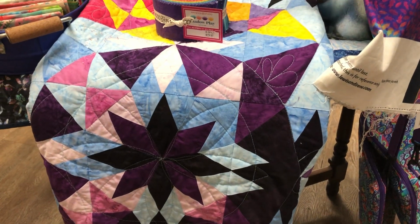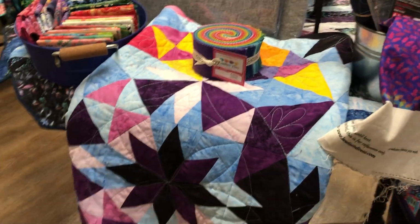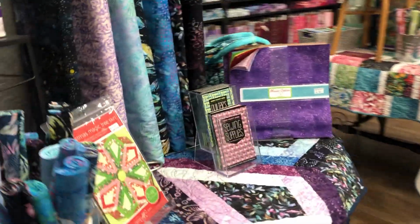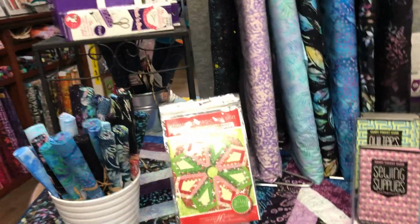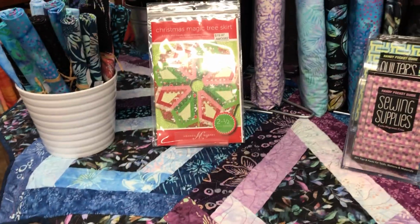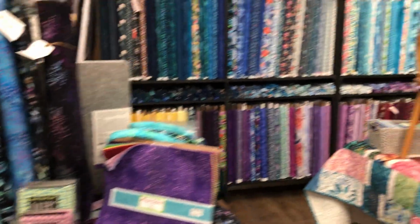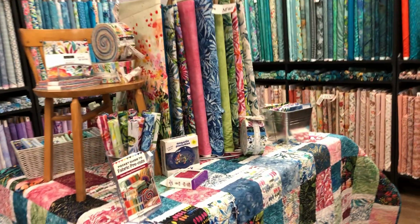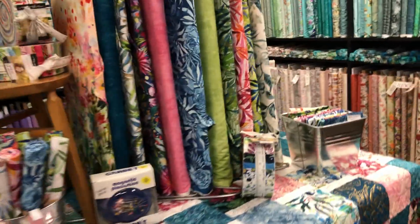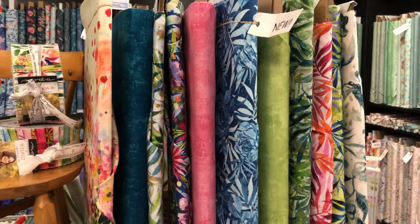I think Carrie might be doing the runner in a class, and then that would help you do this. But again, we do have the YouTube video. And our purple table. This is the Christmas Magic Tree Skirt, but it's done as a table topper. So, okay. And then this is the newest of the Create Joy project of roses.